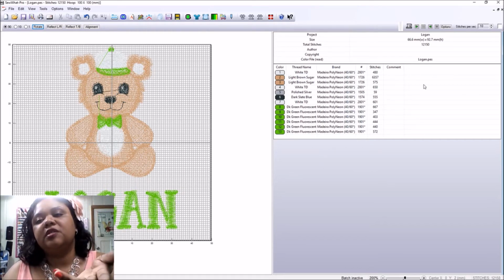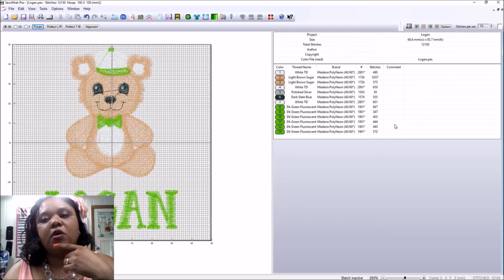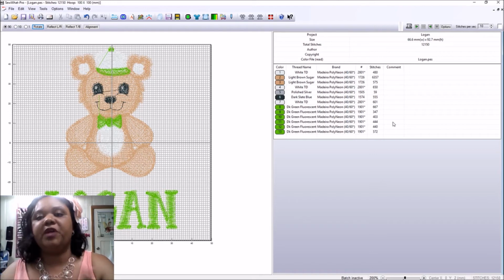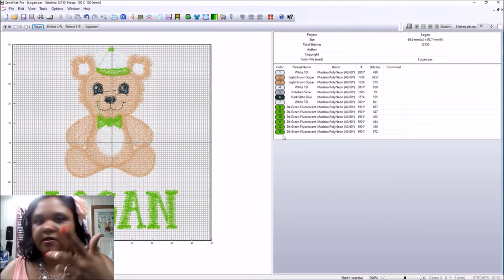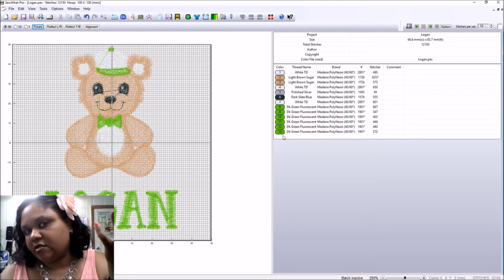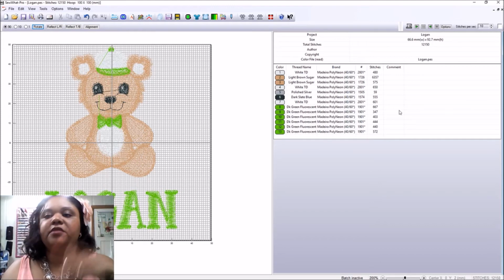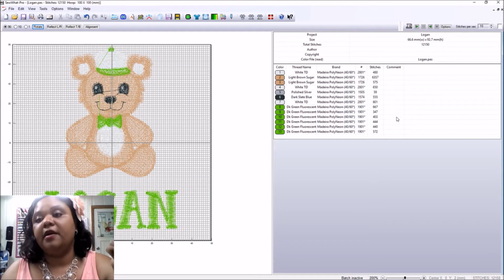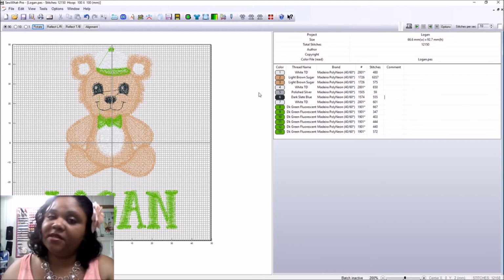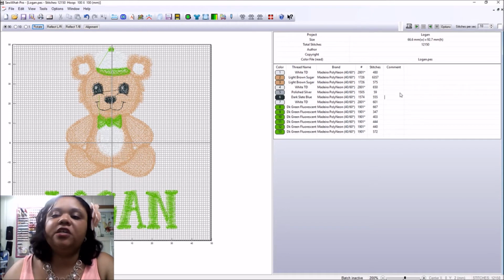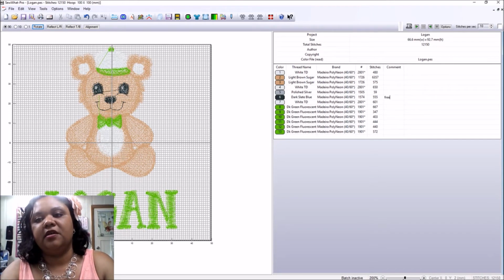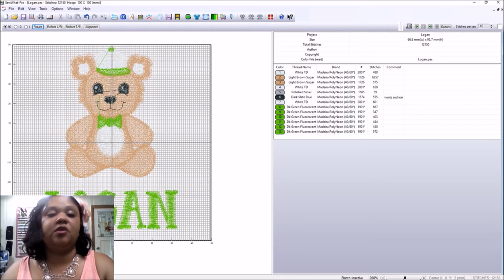I also use this comment tab sometimes for if there's another color thread that I may use, but I want the main thread that was the first option, so to speak, I could put that here. But say the next time I run the pattern, I want to choose a different color, I put that over here. So that's another option for the comment section. But either way, you're able to freely type in comments and save them in Sew What Pro.